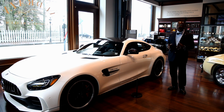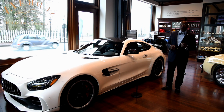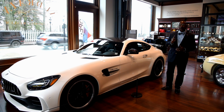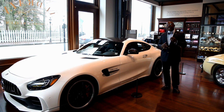Interestingly enough here, the road-going car puts out more horsepower than the race car. This 4-liter twin-turbocharged V8 engine, it puts out 577 horsepower, while the race car has a 6-liter normally aspirated V8 that puts out only 550 horsepower in base form. But again, it's about weight. The race car is largely carbon fiber in the body, so it weighs less than this very capable, very fast road car. And so it's a very interesting point to see how racing definitely inspires the breed.